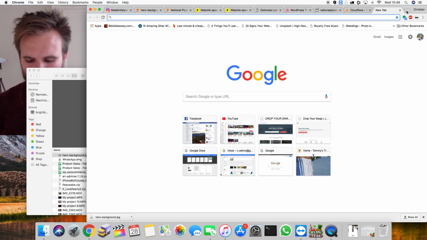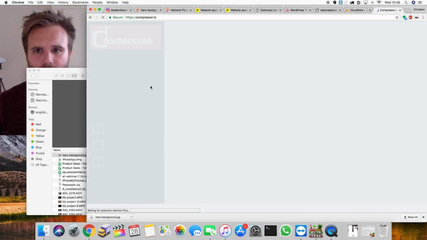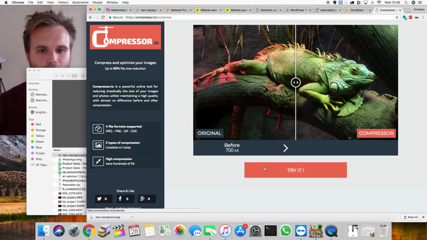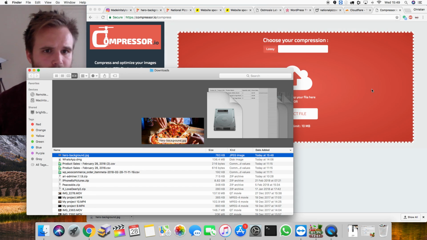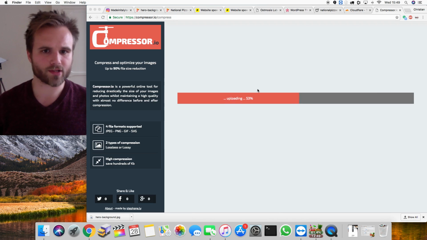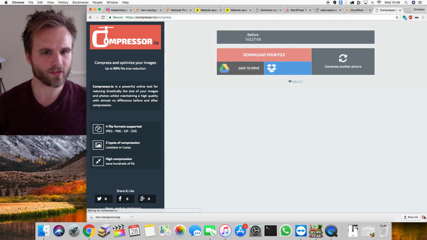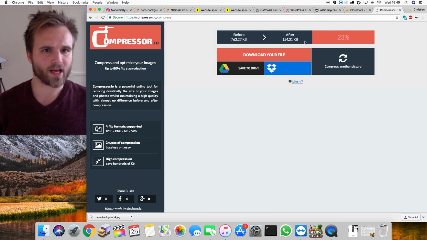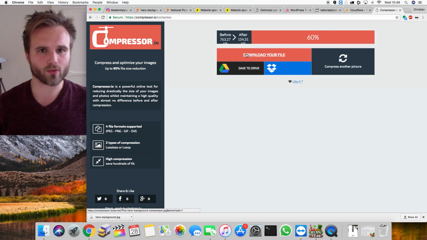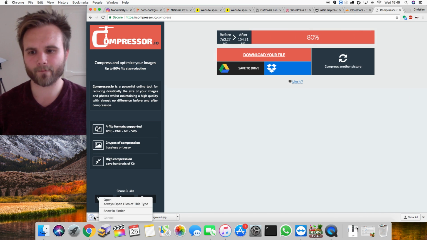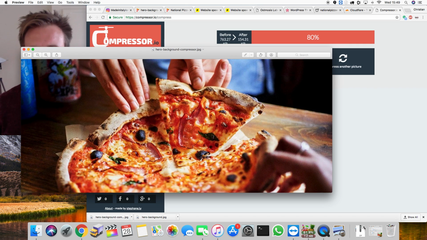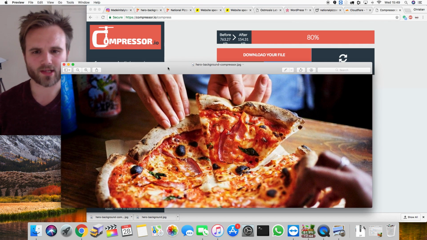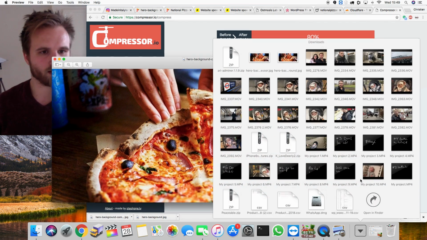But then what I'm going to do is go to this website called compressor.io. You can use WordPress functions for this, but because you're not using a content management system, you do something like this. It's going to compress the image. So we reduce that one down a further to 154 kilobytes. Download your file. And so you basically got this image, and it's down to, what is that, like 1/7 the original size, something like that.